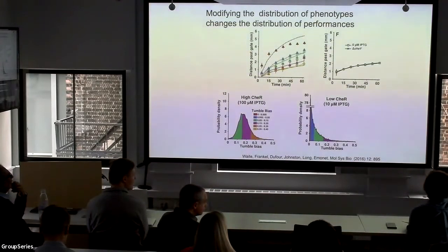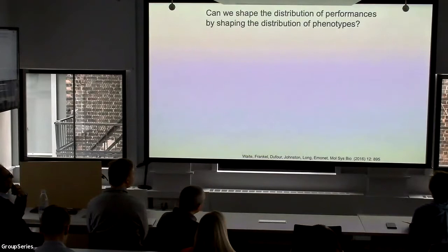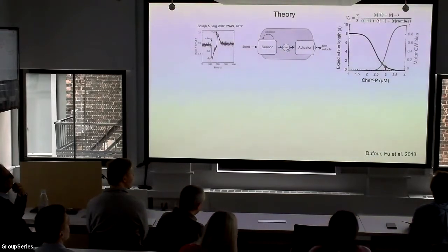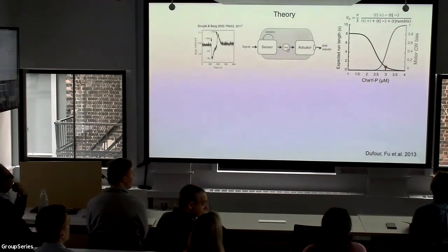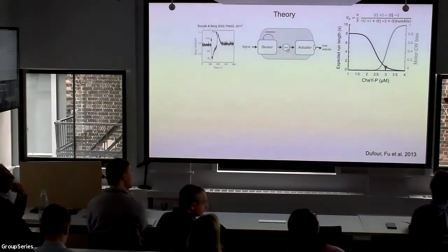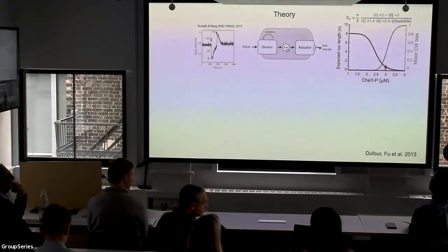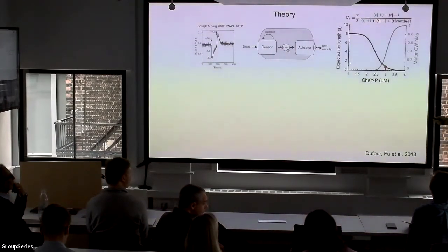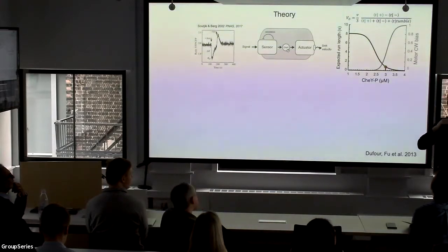When you're making these model assumptions, how do you set T given plus and T given minus? Are those just known, like measured? Oh, so you mean this part? The green ones? Yeah, those here. Do they come from curves that you measure? So these come from the fact that, and at the end of the talk I'm going to talk more in detail about the model, but basically you have a Poisson process in this model that controls if I tumble or run, okay? And the rate of transition depends on this CheY-P. And so one rate will go up in this way, the other one goes up this way. And here this curve basically comes from the ratio of the two. And so your tumble bias is basically governed by the steady level of CheY-P that you have, at which these two rates are balancing each other.